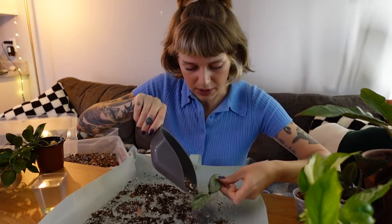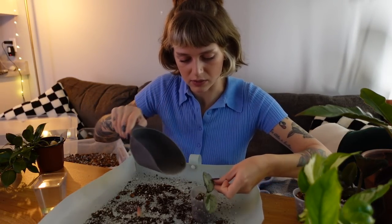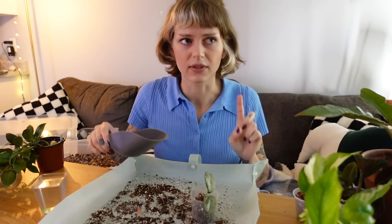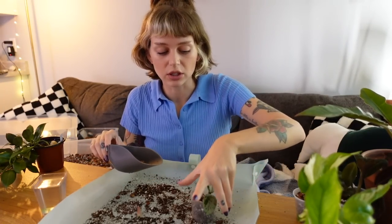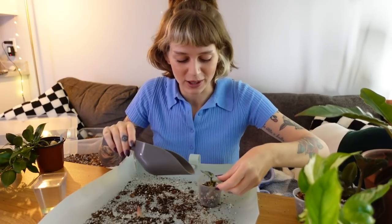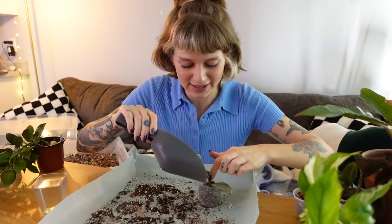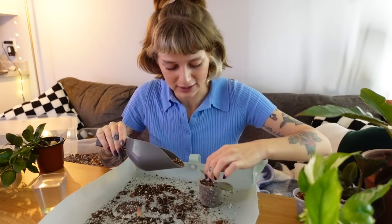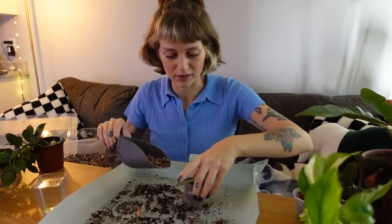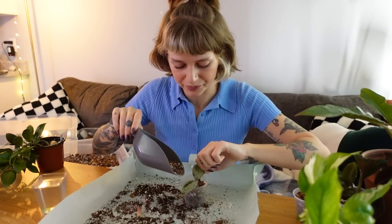Oh, I can't wait to give you guys an update on my variegated Thanksgiving cactus as well. I also have another plant friend locally to me, within minutes of where I am, who wants to do a trade with me. She has a variegated Thanksgiving cactus, which I never knew existed, but it's gorgeous and she's willing to trade me a cutting of it so I can make mine more full. Of course I really want to do that because I'm literally obsessed with that plant. I will gather as many cuttings from different specimens as I can. Mine is doing really well. I'm so in love with it.